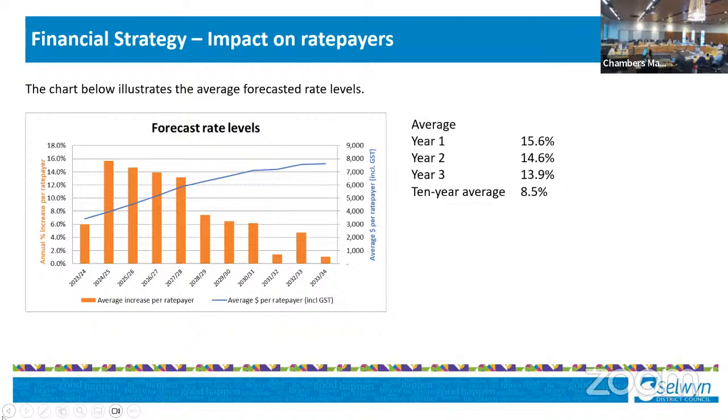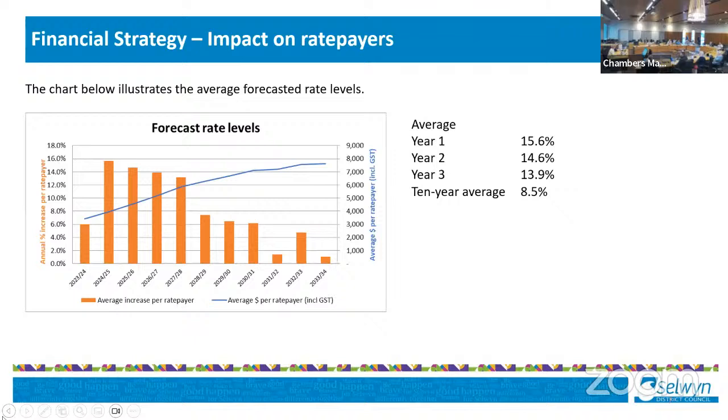So where does this all sit and impact on ratepayers? We previously presented some information to you on what those numbers look like. The numbers have moved a little bit, and I think we've also noted some of the challenges we've had with the Magic module. We've had to do a lot of work in there, making sure that the module was working as it was intended. We have uncovered some legacy things in there. So unfortunately, these numbers have changed, not materially, but they have changed, particularly in years 2 and 3. Our overall 10-year average, which I think in our last presentation was 8.4, is now sitting at 8.5.